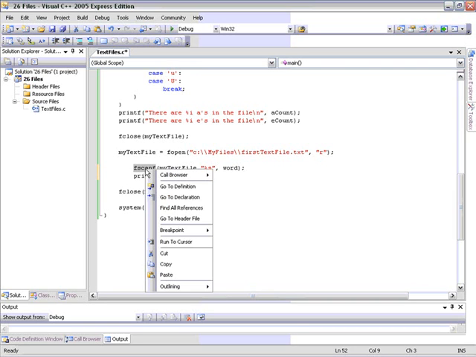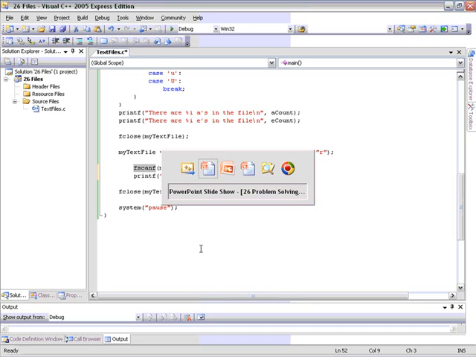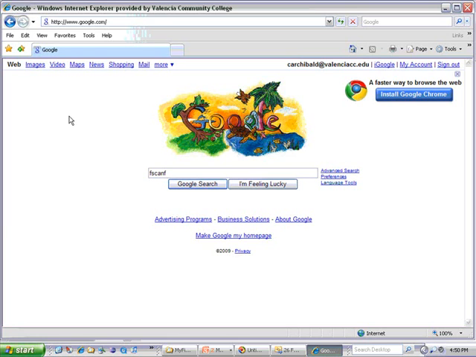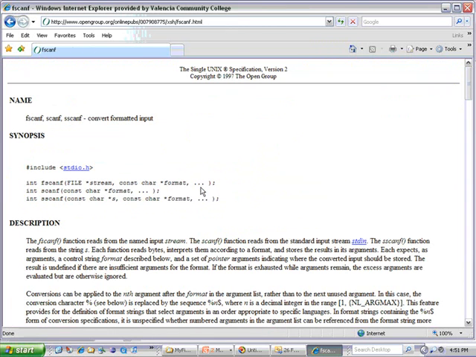So there are lots of ways. When you don't know what one of these functions is going to do, it's better to have some idea. I know it's going to be a little bit of a guess, but it's better to have some idea of what it's going to do. So why don't we go and look up the definition of fscanf and see what it returns, or how it indicates that you've come to the end of a file. So let's find out what fscanf does, and a good way of doing it is to just Google it. Or you probably have a book in front of you, but let's read about fscanf and what it returns.